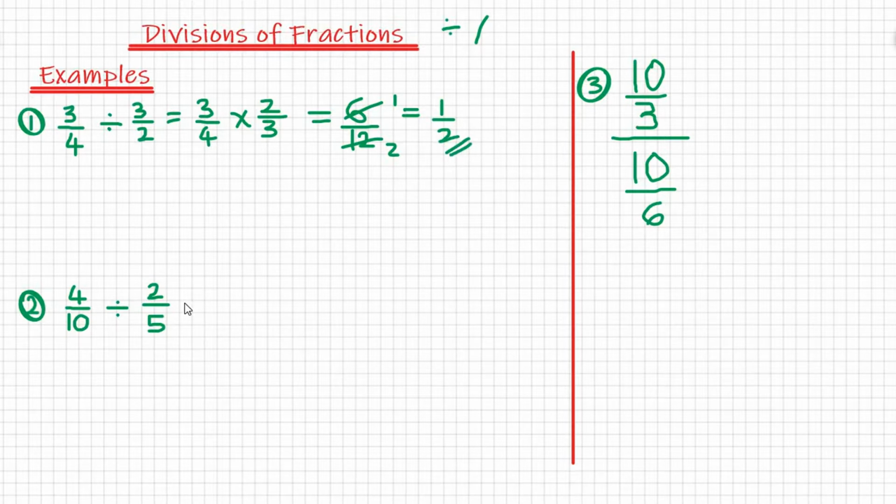Let's quickly go to the second one. We have 4 over 10. I told you to multiply by 5. Do you understand now how we arrive at 5 over 2? The switching method. Only this one will be switched, only this side, the one at the right hand side. So 4 multiplied by 5.